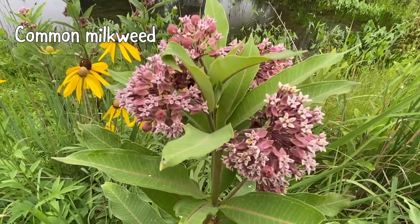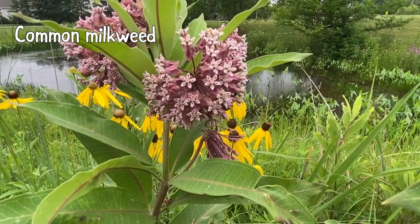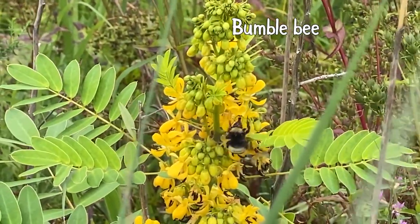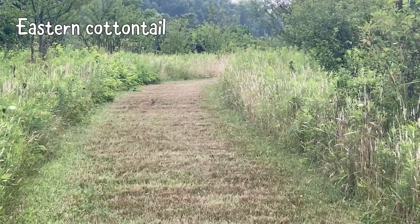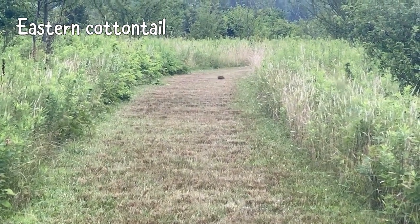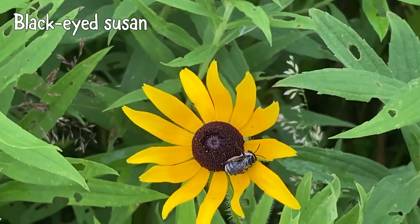Here's a plant you might remember from the pollinator video — this is a common milkweed, the plant we need for monarch butterflies. It's the only plant that their caterpillars will eat, so it's a really important plant to have around. This one's in bloom with pretty purpley-pink flowers. Here we also have a pollinator — I think this is a bumblebee on what looks to be some kind of locust tree sapling with yellow flowers. Here's a mammal — it's hard to see but this is an eastern cottontail rabbit. You'll probably see one of these even in your yard in a downtown area. Here's another pollinator on a black-eyed Susan flower — a great flower for pollinators that you can plant in your yard pretty easily.